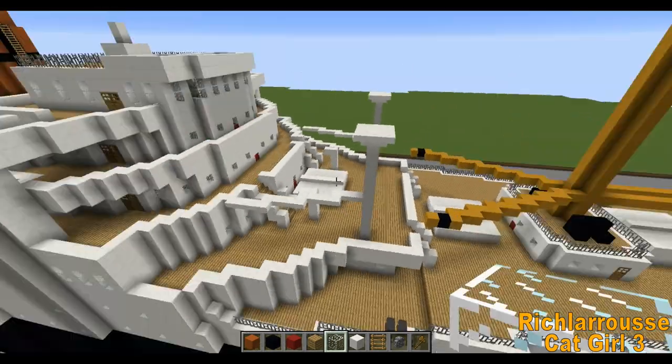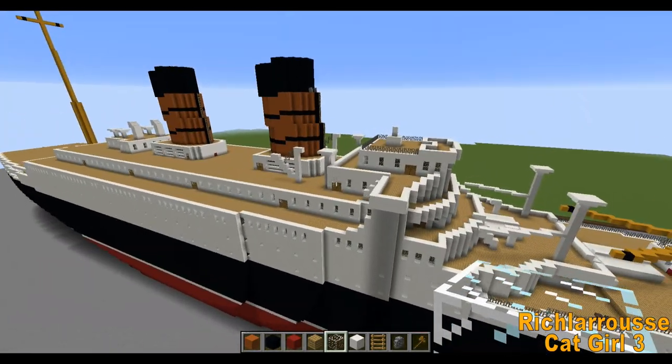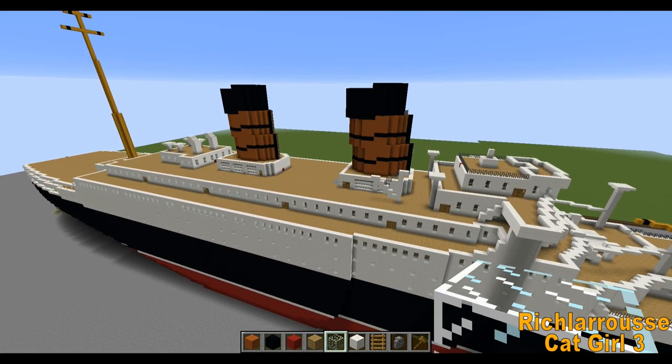I'm glad the funnels are all done, because that's a pain in the ass, but now the funnels are done, that front's done. So what I'm going to do now, I'll do another jump cut while I work out what to do, and then we can move on. So back in a moment.